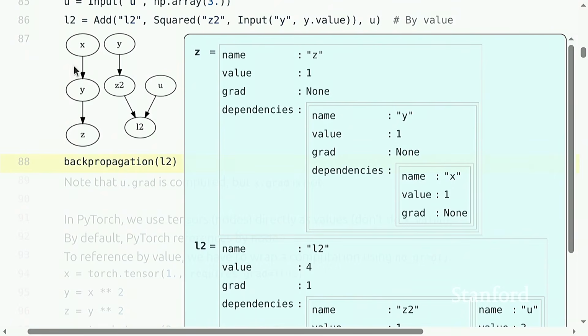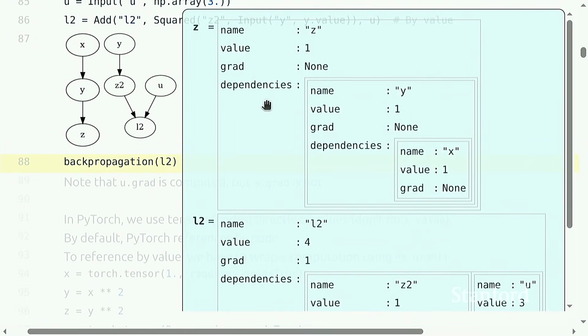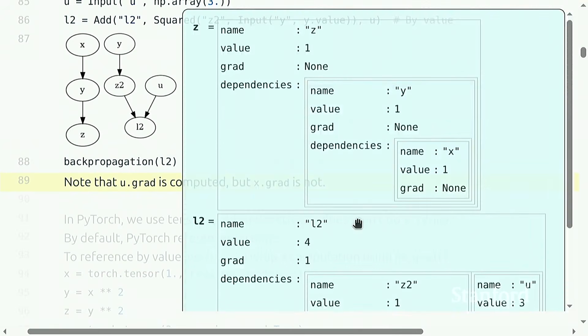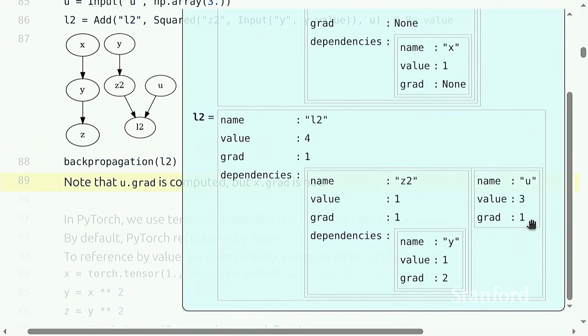Even though x has been involved in this computation, I've deliberately taken only y's value and not the identity of y. So you can think about this as kind of like pass by value versus pass by reference in programming languages. So u.grad is computed when I do backprop, but x.grad is not.